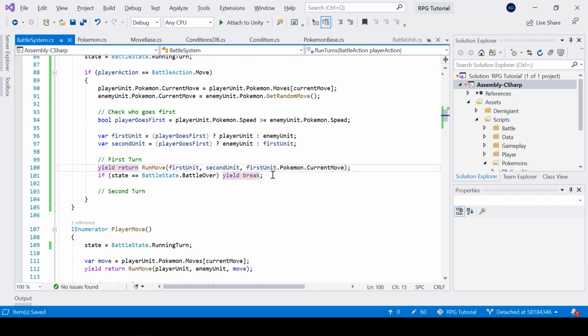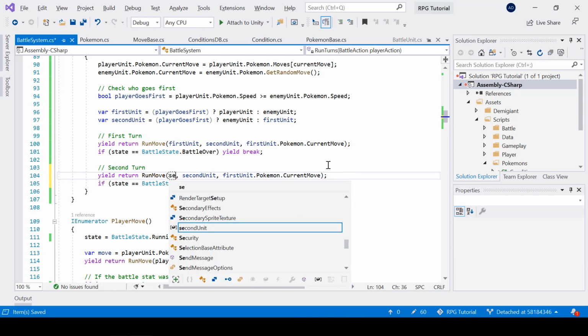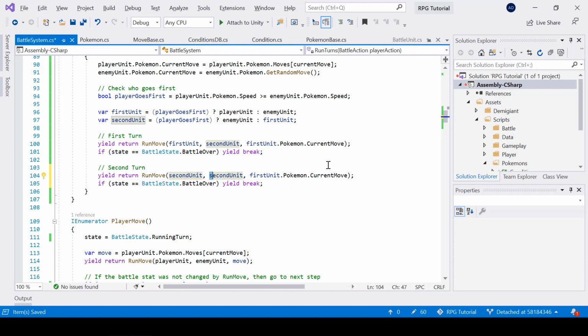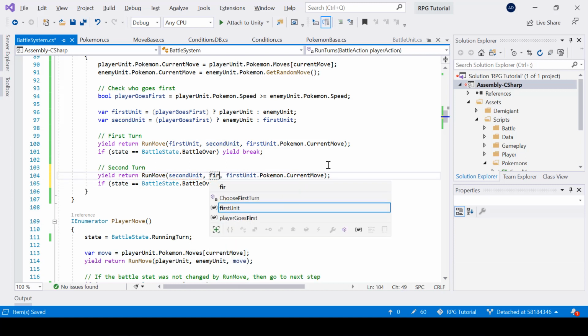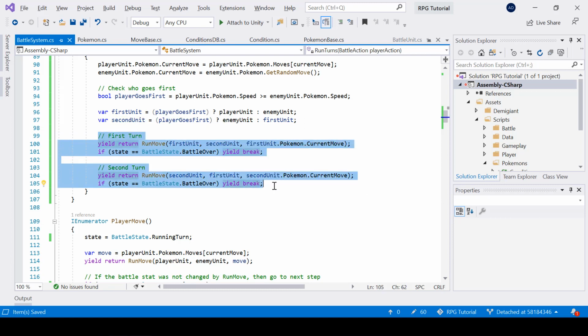All right, so I'll just copy the first turn. For the second turn, the source unit will be the second unit, target unit will be the first unit, and we should pass the move of the second unit, right? Okay, so now we are running the first and second turn one by one.